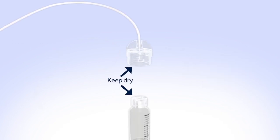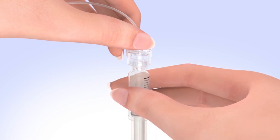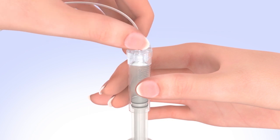Make sure both the top of the reservoir and the inside of the tubing connector are dry before connecting them. Liquid can temporarily block the vents on the tubing connector, which may result in the delivery of too little or too much insulin, causing hyperglycemia or hypoglycemia. If any liquid has gotten on the top of the reservoir or inside the connector, start over again with a new reservoir and infusion set. To connect the tubing to the reservoir, hold the tubing by the connector and place it on the top of the reservoir. Find the right position by turning and gently pushing the tubing connector until you feel it slide smoothly in place. Turn the tubing connector clockwise until the reservoir and the tubing connector lock with a click. The tubing connector should not be loose or come apart from the reservoir.